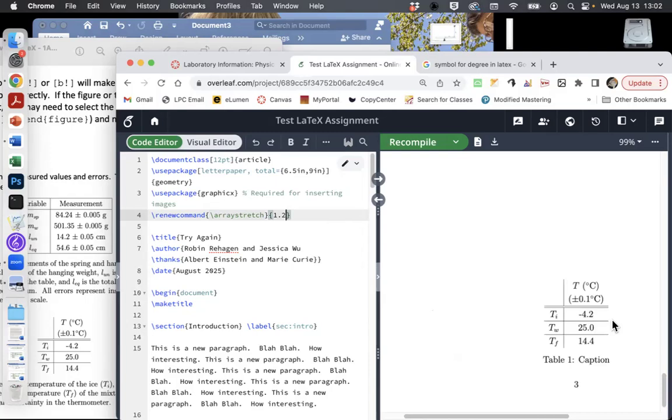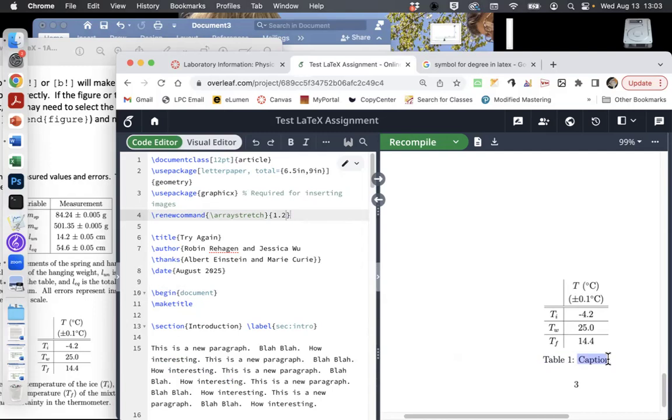And you can see it's a little easier to read. That's like a small thing. You're not going to be marked down if you don't do this, but if you're trying to make your stuff more readable and more visually appealing, adding that last command really helps the tables look nicer. We can see we didn't write a caption. When we get to how to write table captions, we'll talk about what goes inside those captions later on in the class. But that's where you would put it.